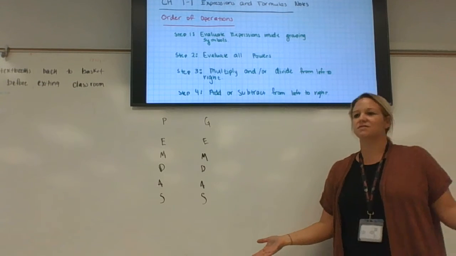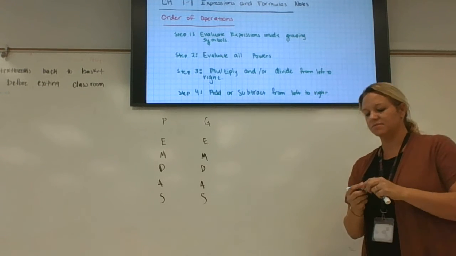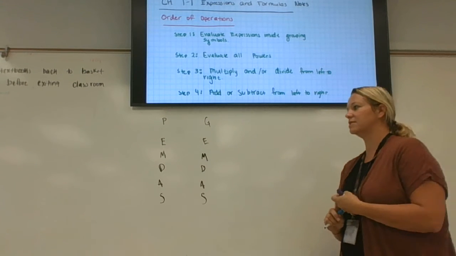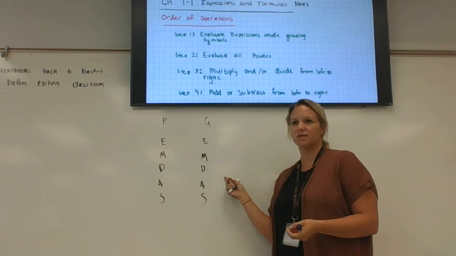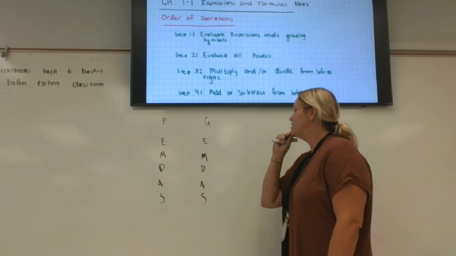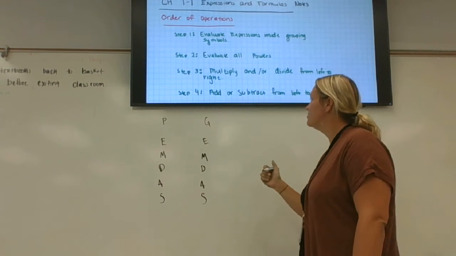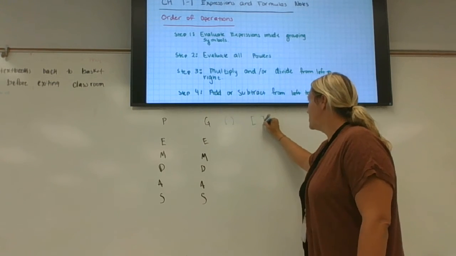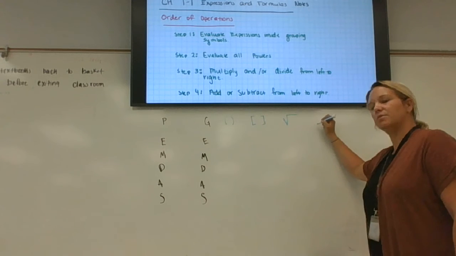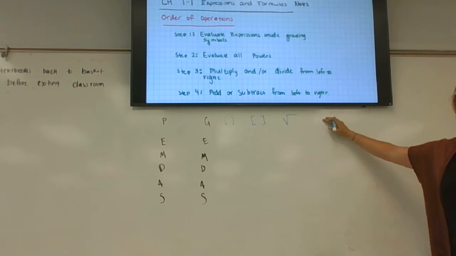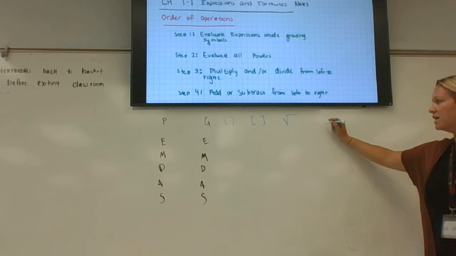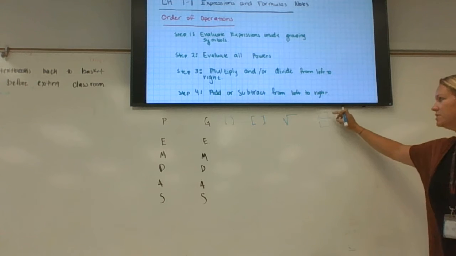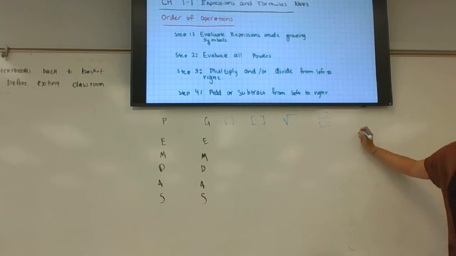Grouping symbols. Lots of people mess up. They think parentheses mean something really significant, especially when parentheses are really just multiplication. That can be confusing. So I like GEMDAS better, because we got parentheses, we got brackets. Did you know radical bars are grouping symbols? You do anything inside of radical bars as well. Fraction bars are considered grouping symbols. You can simplify the top and bottom before you actually divide.